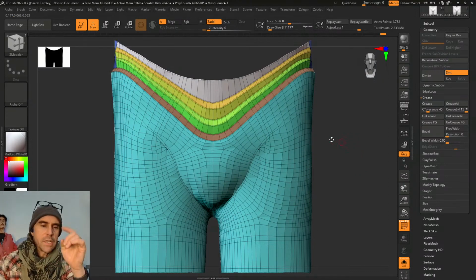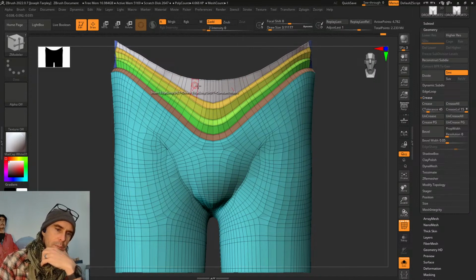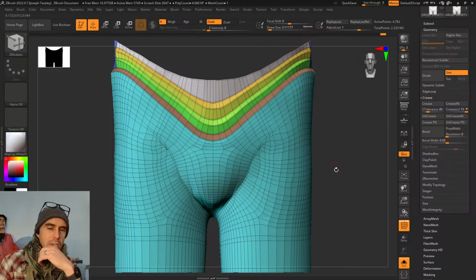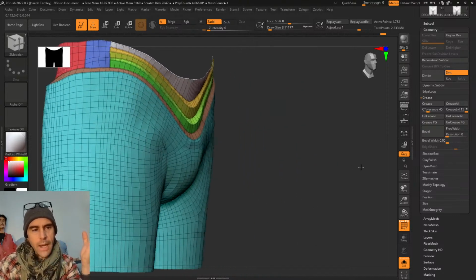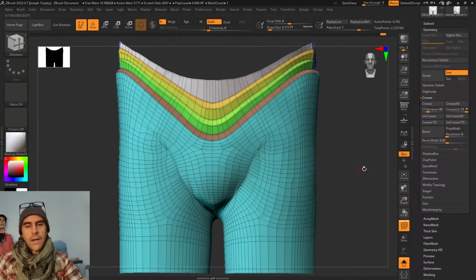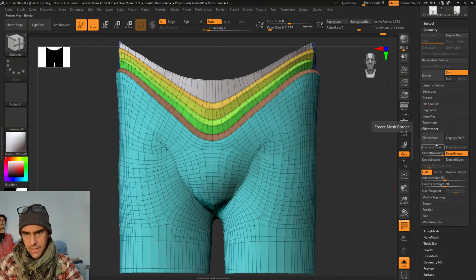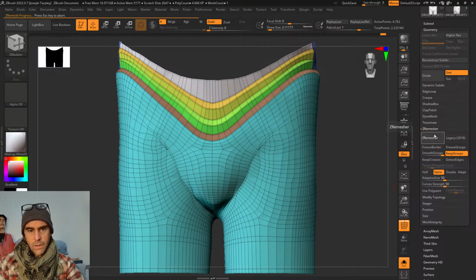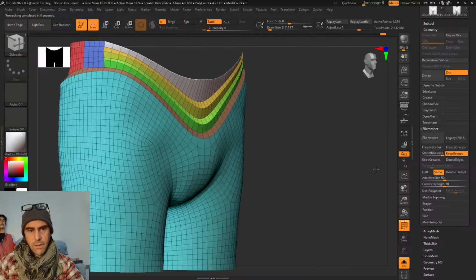If I do a Z remesher, it's going to add in more geometry in these spots. It's going to average out the rest and add more loops here, which I don't want. I could go back and re-delete them, and it wouldn't hurt. Let's try it, see how it looks, and then I can just hit undo if I hate it. Down here where it says half and same, I'm going to go to same, and we're going to hit Z remesher and see.